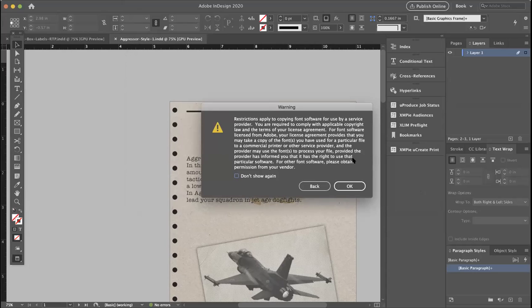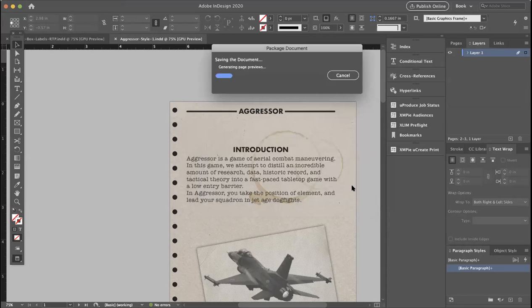And I also agree with this. I hope you have. I hope that the artists who spent a good portion of their life devoted to making this get compensated for their effort, because we need to pay people who do their work. Anyways, so the warning comes up saying you better be using legit fonts, because it's going to be sending these fonts along with it. We say okay, and it does this super awesome thing.